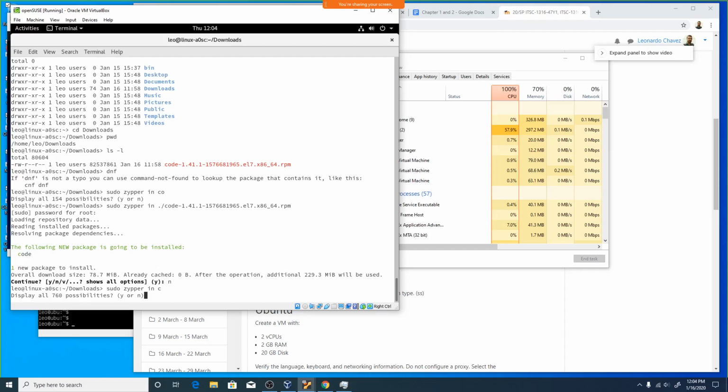That was the secret sauce to this thing. But it told me 700 possibilities. Zypper knows how to install software from the internet. So when I typed in C and hit double tab, it said there are 760 packages I could possibly install that start with the letter C. And I was like, no, that's not what I want. Don't show me those. So I hit no.